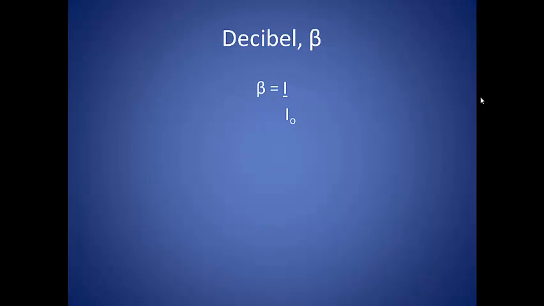So what we have done is devise a scale that allows us to deal with this huge range of sound intensity. This is where the decibel comes in. The decibel is basically a ratio of the intensity of a sound compared to the faintest level we can hear, which we define as I naught. This ratio can be anywhere between 1 and 1 times 10 to the 16th, which again is a terrible number to have to do math with. So what we do is take the log of that ratio.